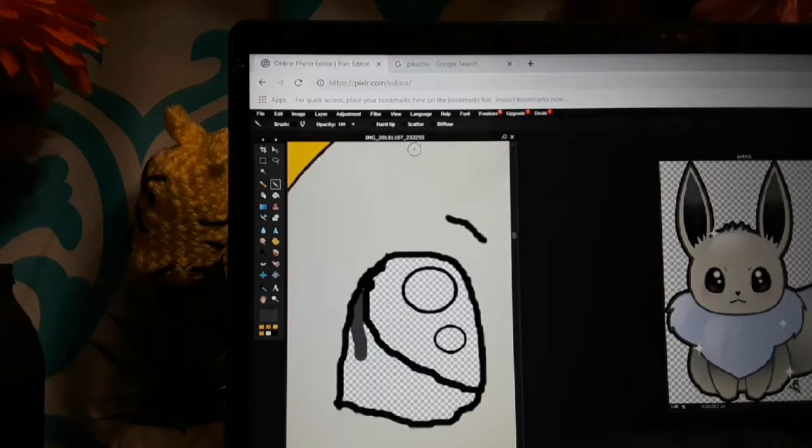I'm trying to make it look better. If you do it in one line like this, and you mess up, it undoes the whole line. So you really got to be precise on this.